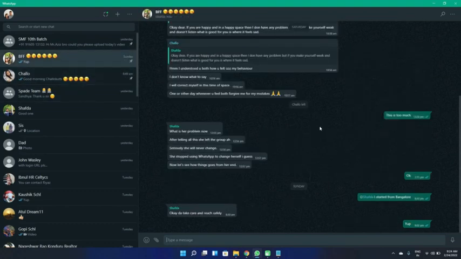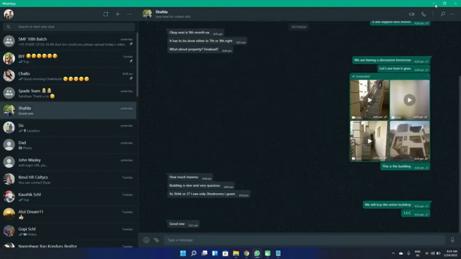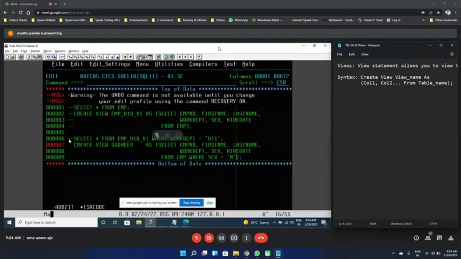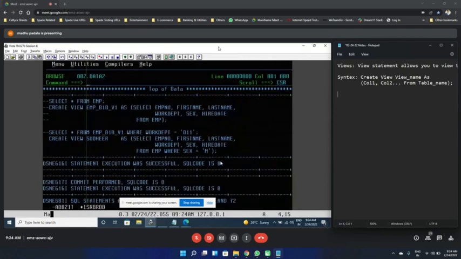I'm also giving a where condition, only female or male employees I'm taking here. So I'm creating a view. It's created.